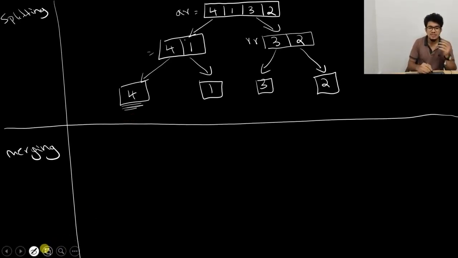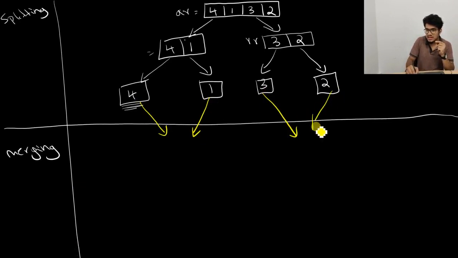Okay, start the merging process. So what is the merging process? When you are merging, understand this thing: you have to merge this array and this array now. But if you have to merge, don't you think first of all an array should be created? Yes, of size 2, the size of this array plus the size of this array. What is that? 2. Size is 2. And you have to merge them.